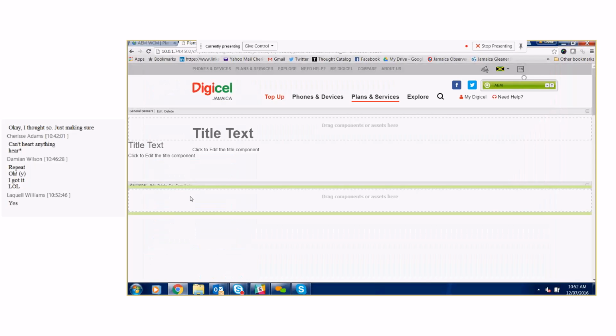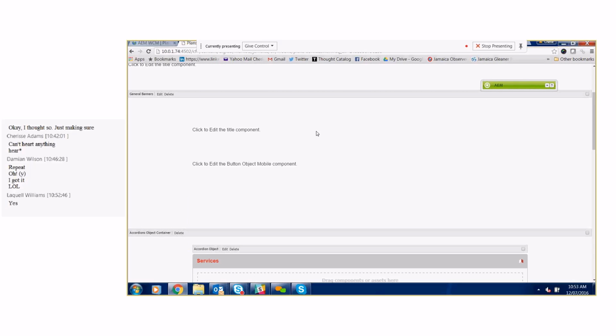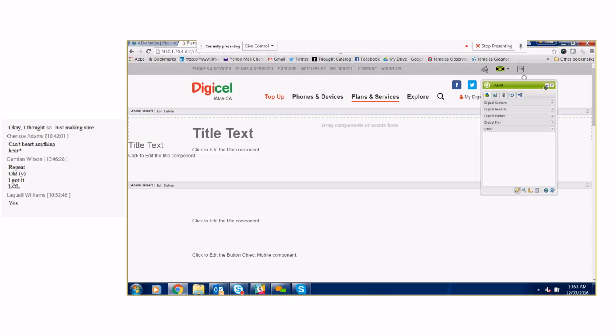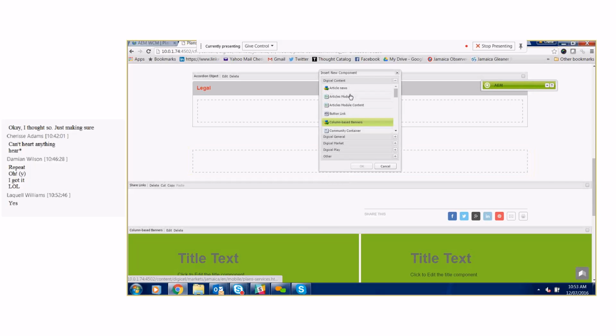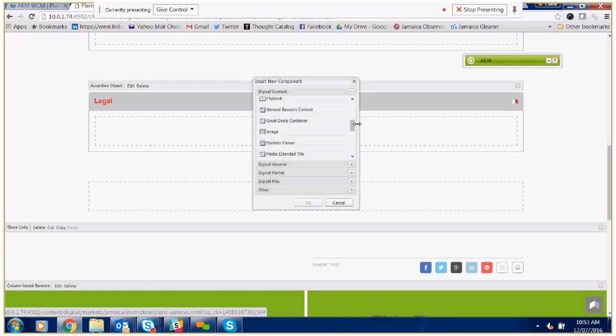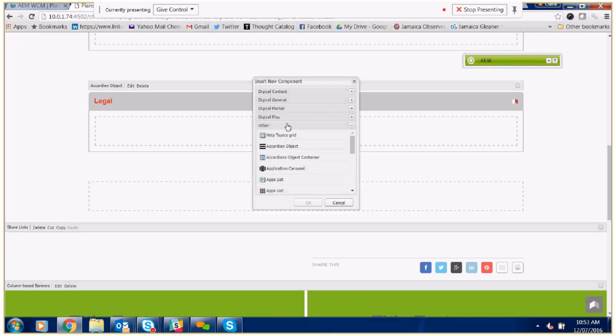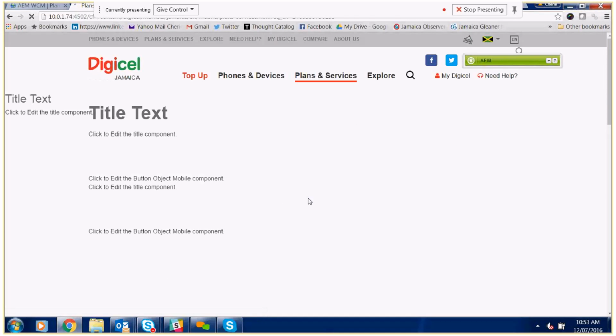Thanks. Okay, so basically, I just want to add a component, right? Anything that you're going to add, you can do either through the sidekick here, or if you right click, it's going to give you the option to do new. So I just right clicked, I did new, and I know that I'm looking for a general banner component. In this case, I know where it is already. I know it's in other, which is why I can go directly to other to put it in. So I just did general banners, and I just did okay. And then it populated for me.